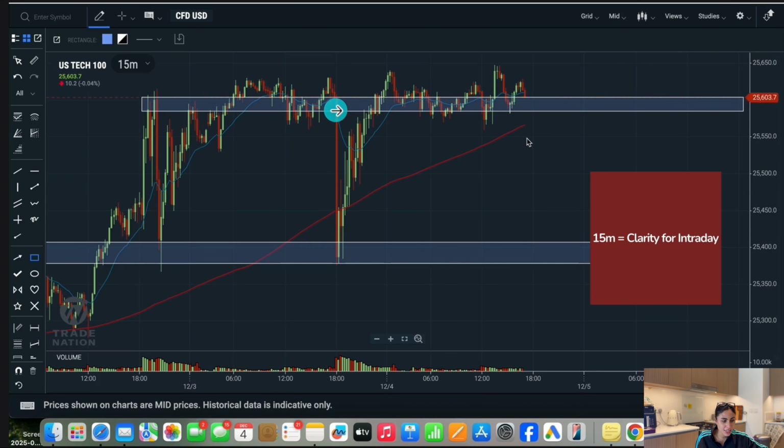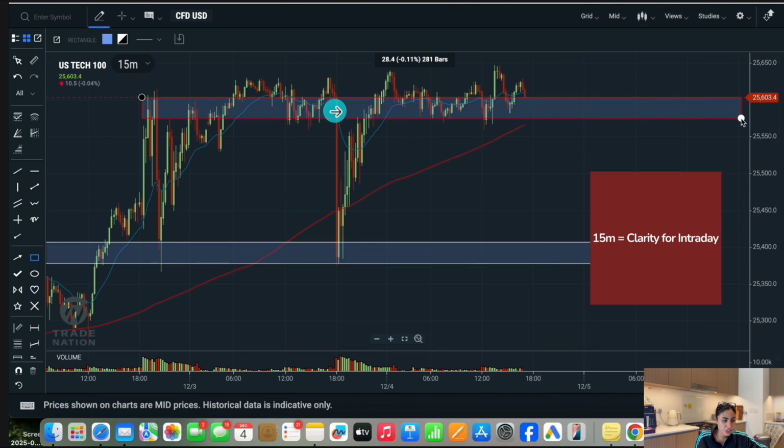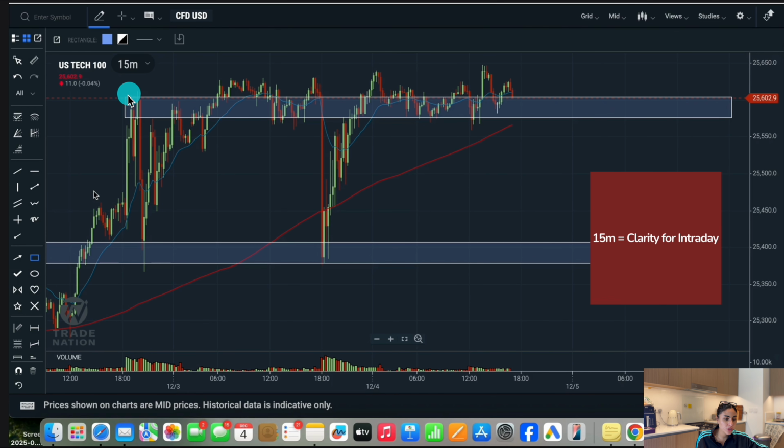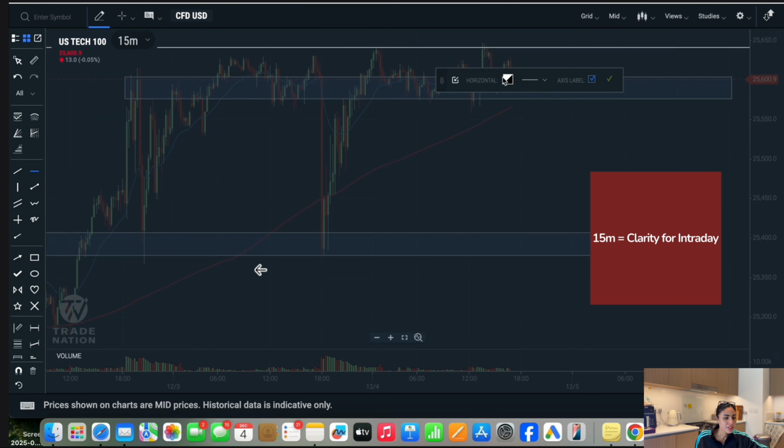So yeah, you can see it looks much cleaner, has more touches, and you can see that it is a strong support zone. Then I quickly drew my resistance level, as I found a resistance level which could be my take profit level just before my take profit level if I was to trade. Now we got that sorted, then we go on to the 5-minute time frame.